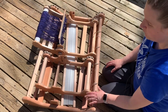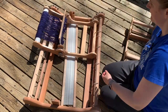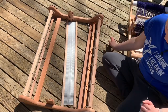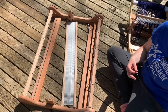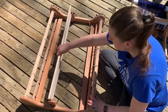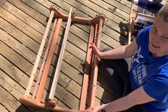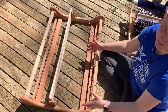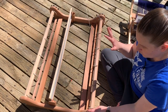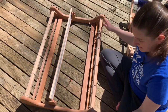Let's begin with the standard rigid heddle loom, which is this one right here on the bottom. It comes in a variety of different sizes. This is the 32-inch, and it is solid wood construction just like all the Ashford rigid heddle looms. It is the thickest, beefiest, and heaviest per size of all the rigid heddle looms made by Ashford. It gets the job done — it's a workhorse, it's a solid loom.